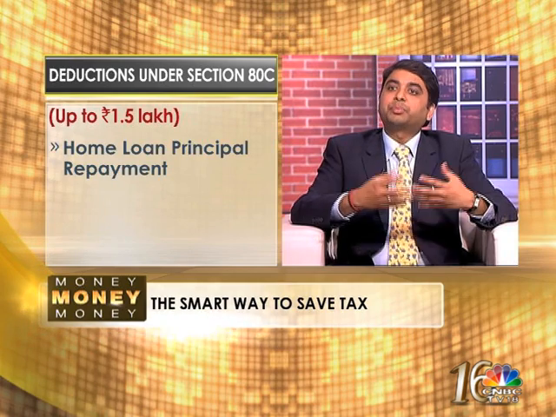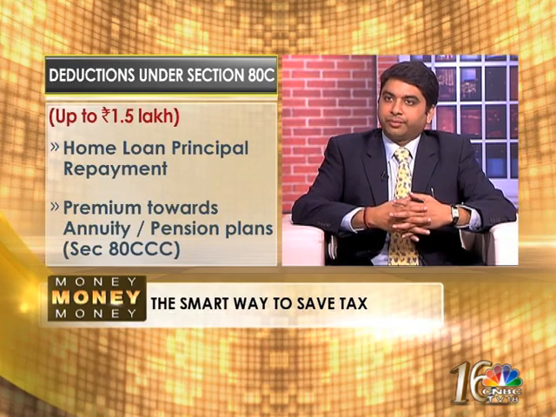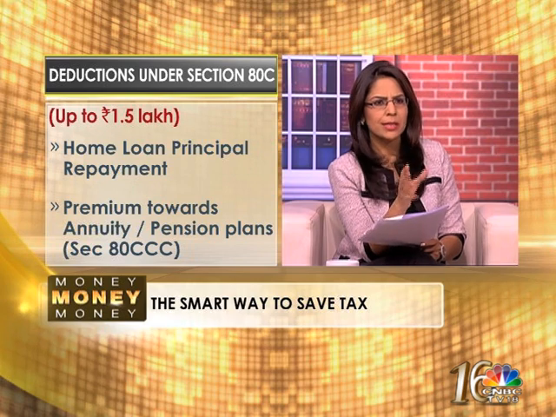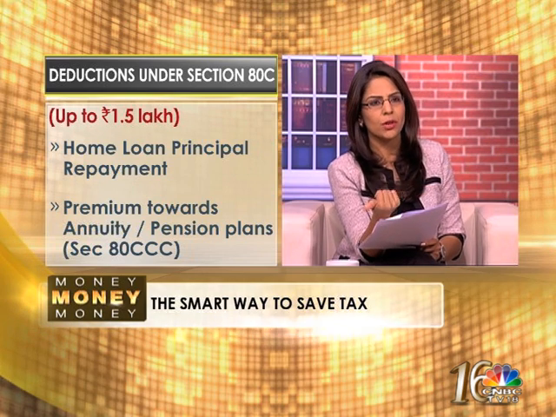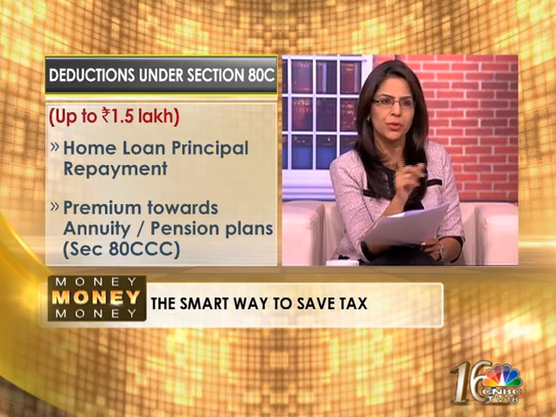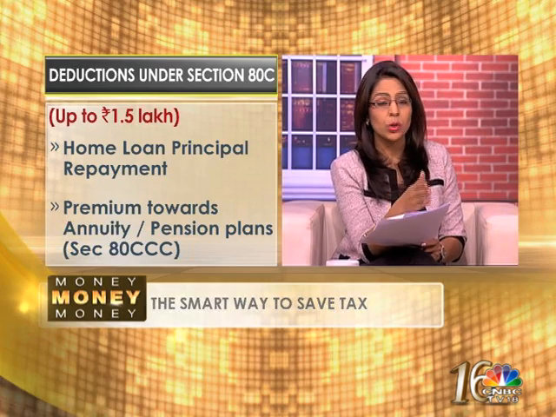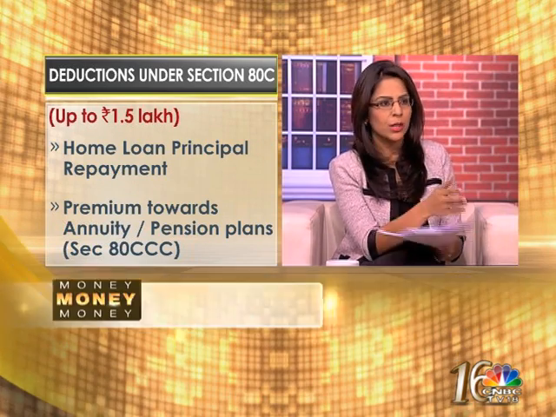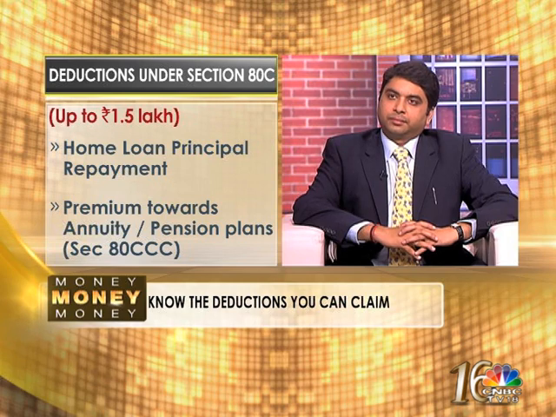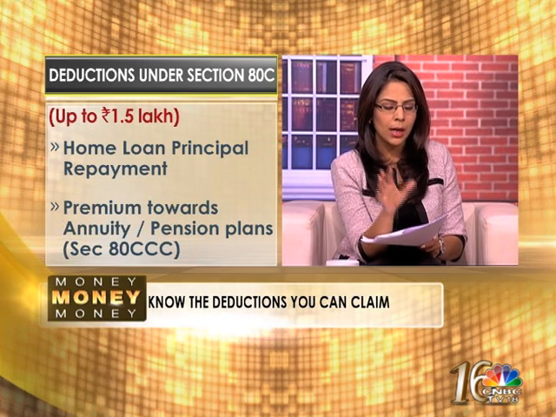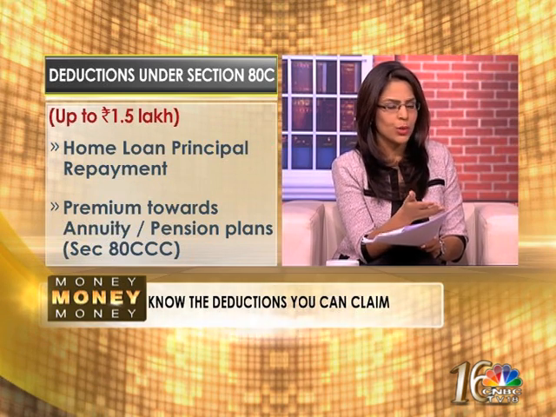Then there is the principal that you pay for your housing loan. Yeah. So housing, I was coming to. Those are slightly well-known categories. If you've got a housing loan, you get a deduction on both the interest component, which is 2.5 lakhs if you're going by the new year budget. That's of course the new financial year. There is also the deduction available on the principal amount, and then the education loan also, of course, as we've spoken about. Anything else that we're missing out, Mayur, in this list? Any other categories or any other events you might have gone through in the year on which you might be eligible to claim a tax deduction?